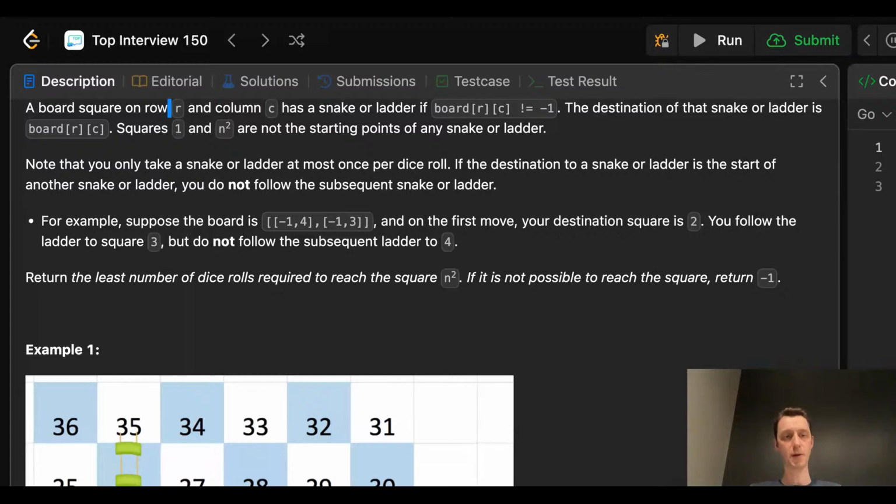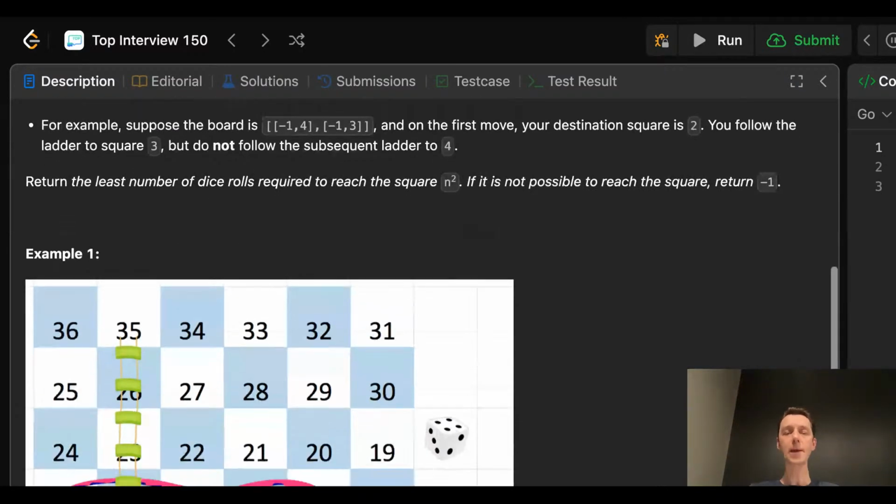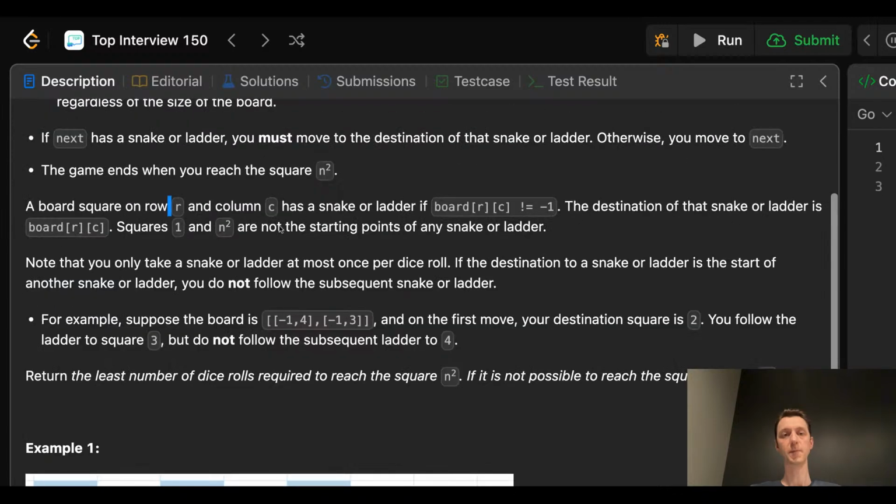You follow the ladder to square 3, but do not follow the subsequent ladder to 4. Return the least number of dice rolls required to reach square n squared. If it is not possible to reach, return -1.